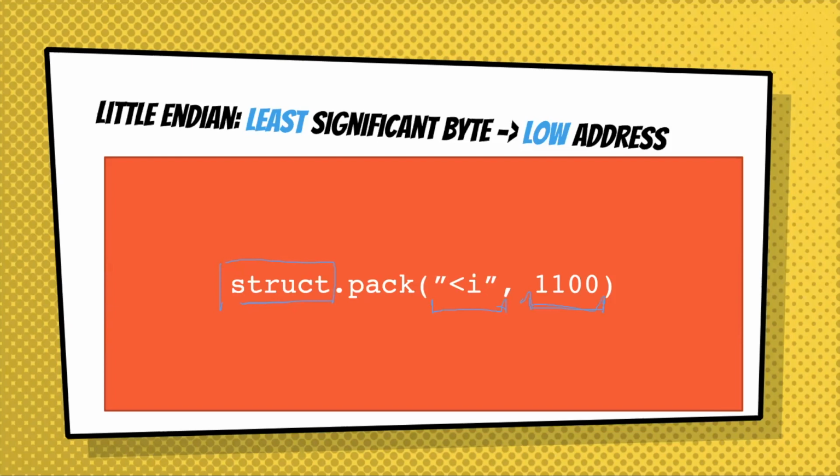And here, the small letter means this is little endianness, and the I means that this is an integer, because it's important to know the size of the byte. If the size is 8 bytes, then you're going to return 8 characters. And if it's 4 bytes, then you want to return 4 characters. So it's important to know the type of the argument that you pass to this specific function. So remember again, the small sign here means this is little endianness, and the I represents the type of the integer.